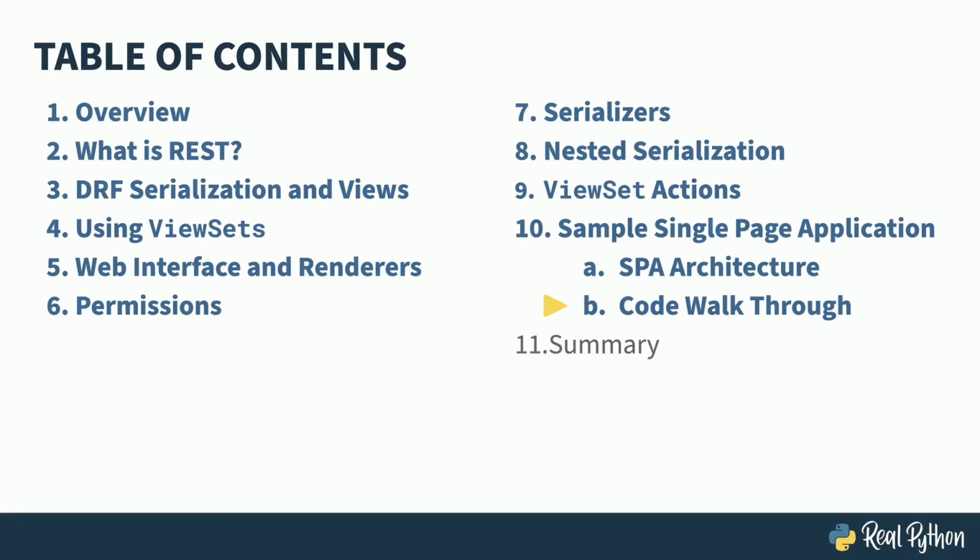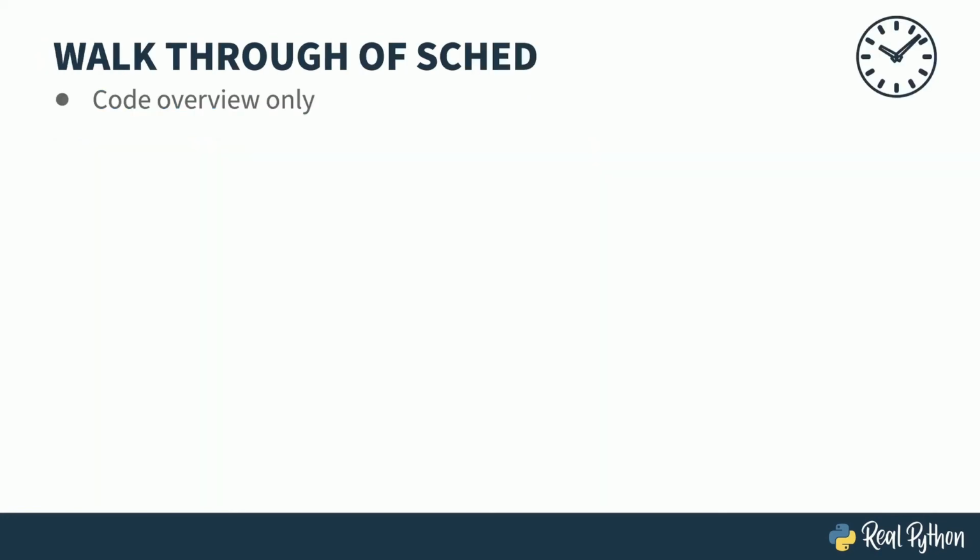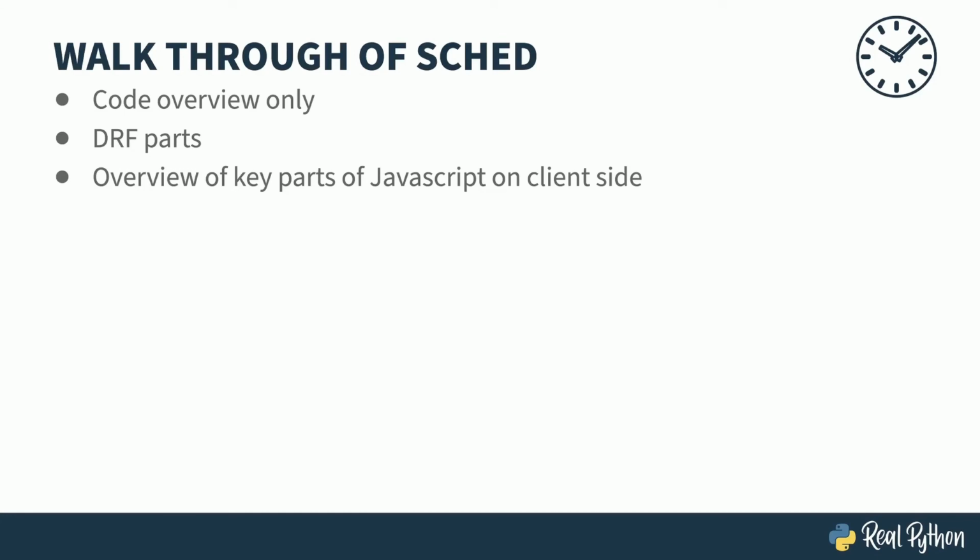In this lesson, I'm going to dig in deeply and show you some of the code that goes along with it. Even for a relatively small application, there's a fair number of moving parts here. There's HTML, there's Python, there's JavaScript, there's Vue.js specific JavaScript, and Vue.js specific templates. I'm not going to go through all of that. For the most part, I'm going to concentrate on the server-side Python and some of the JavaScript. In particular, I want to highlight the parts where the DRF is interacted with, and then some integral parts of the JavaScript inside of the Vue pieces on the client side.